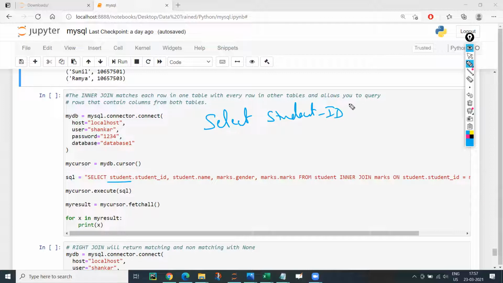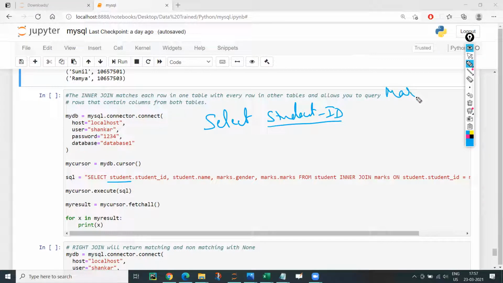The problem here is that I am referring to two tables, marks and student. In that case I'm going to get into trouble because it says, okay, you are trying to fetch a student ID, but you did not mention from which table, because I have two tables.